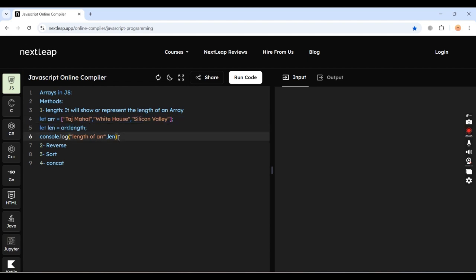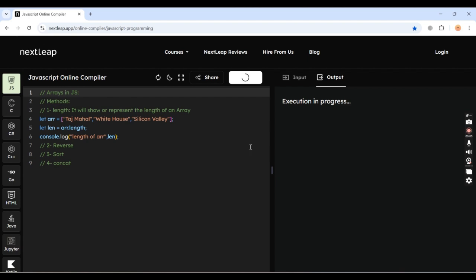To run the program, we will first comment out the other remaining text which is not understandable to the compiler.